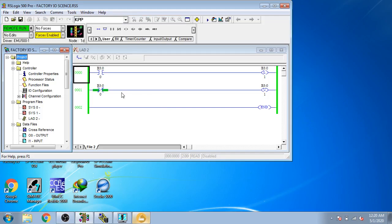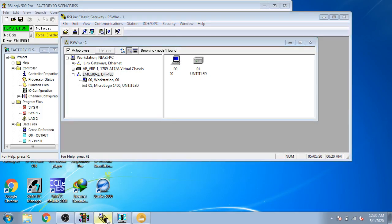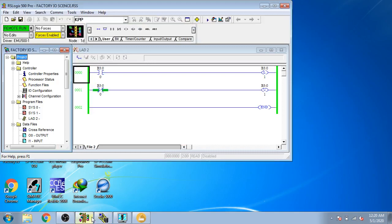So you can see my RSLogix 500 emulator is cleared and it is now in running mode, and my RSLinx is there and everything is now running. I made this video because my previous video was not clear, as it was made with a mobile. So I created a new one with a screen recorder, so you can see how I connect my RSLogix 500 to FactoryIO.